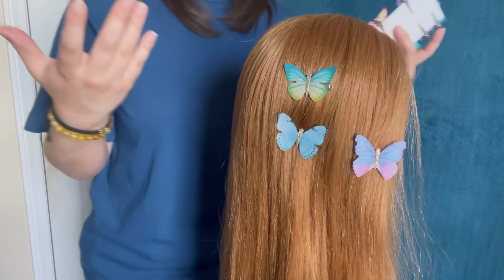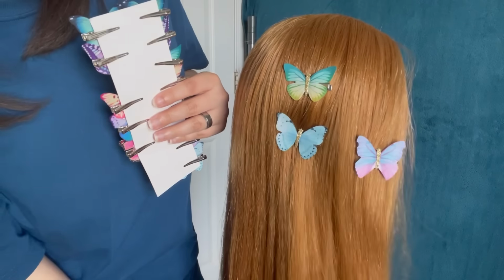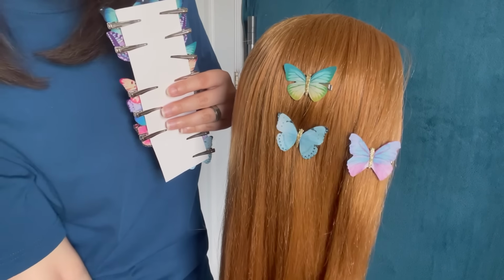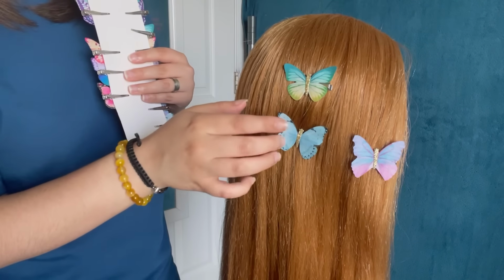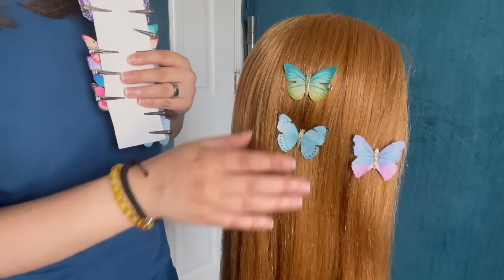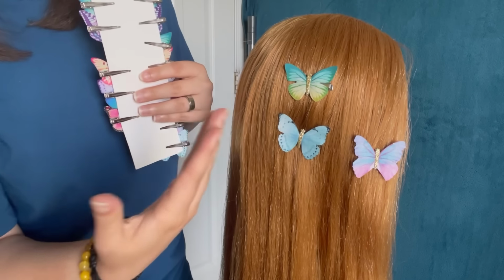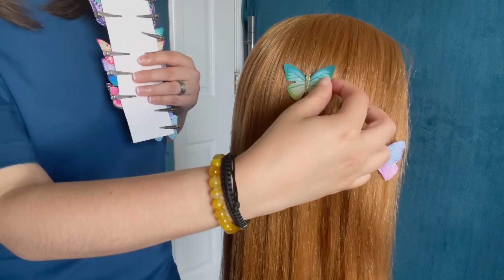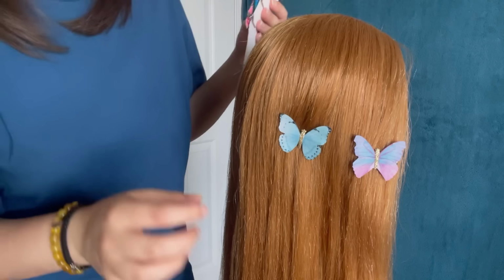This is not me saying she can't wear all of these. She most definitely can. But we're just looking at what complements her right now. I think overall, the just plain blue one. It isn't too bright, but it's not too dull. And because it's a solid color, it really stands apart from her hair. This one, where it gets a little yellow, kind of blends in. Goes from blue to green to barely yellow.